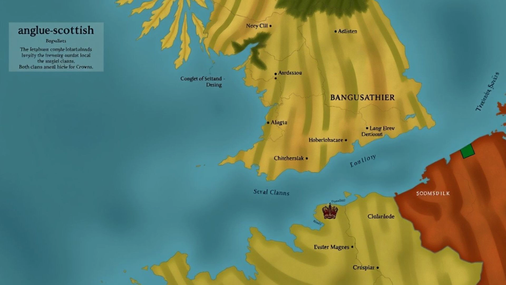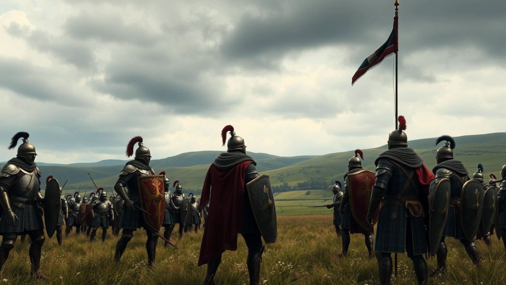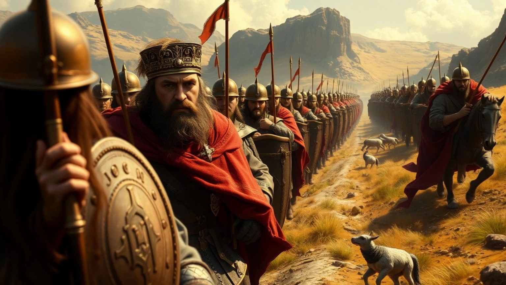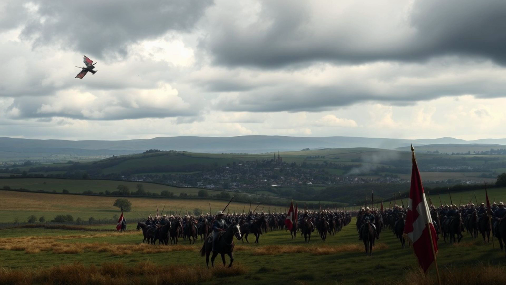Both English and Scottish governments struggled to maintain control over these borderlands, where loyalties often lay more with local clans than with the crown. The final chapter of the Anglo-Scottish Wars came in the early 16th century, when tensions flared once again. In 1513, during the reign of Henry VIII of England, Scotland entered into an alliance with France against England, a pact known as the Auld Alliance. James IV, the Scottish king, saw this as an opportunity to press Scottish claims and marched south to invade England. The result was the Battle of Flodden, one of the darkest days in Scottish history.